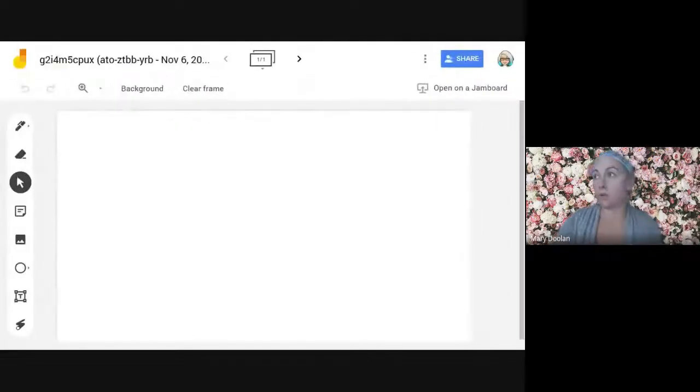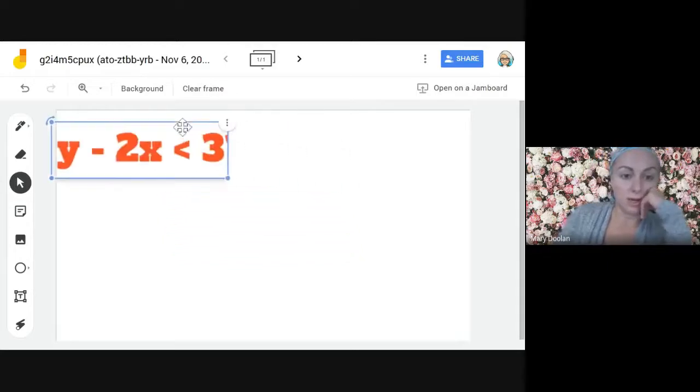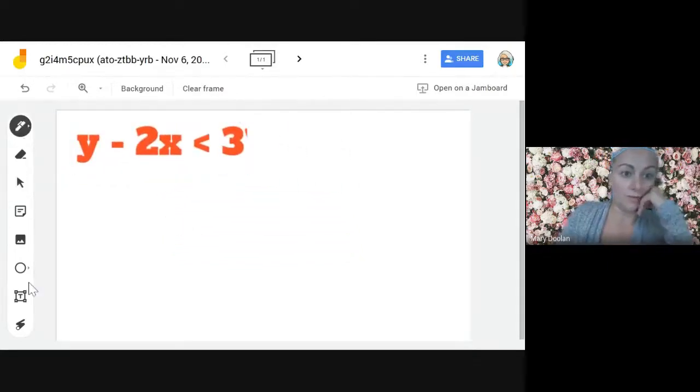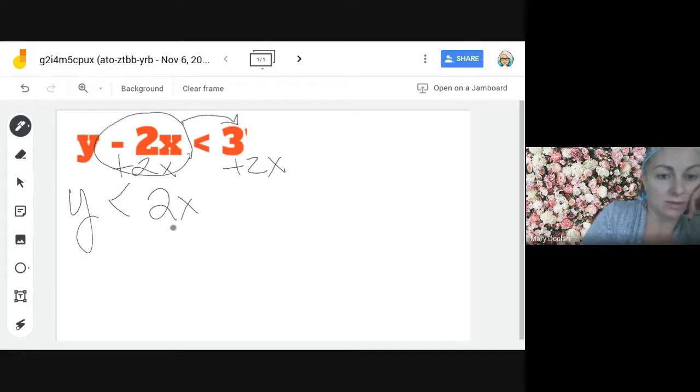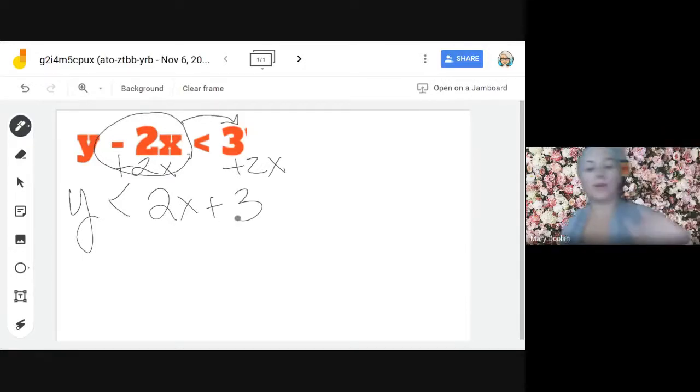All right, so the equation that I am starting with is y minus 2x is less than 3. So I have to rewrite it so that it's in slope-intercept form. That means I need to get this term to the other side. So it's going to become y is less than, and when you move it to the other side, it's like adding 2x, so this is positive 2x, and this 3 is positive, so plus 3. So that's the equation. You're looking for that equation, and then you're looking for the correct type of line and the correct shading. Okay, so let's give you 2 more minutes.